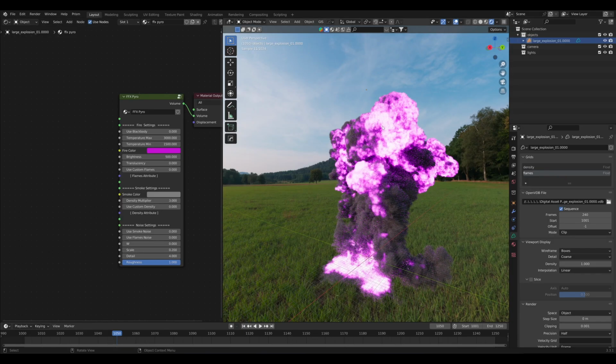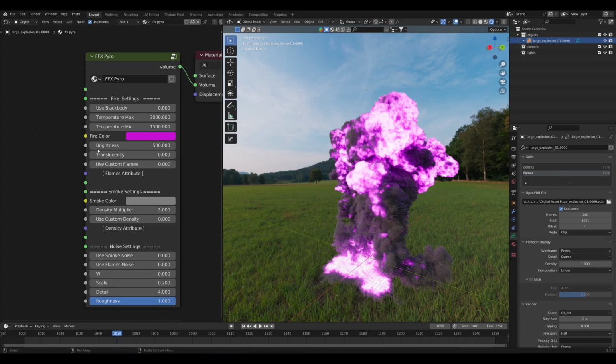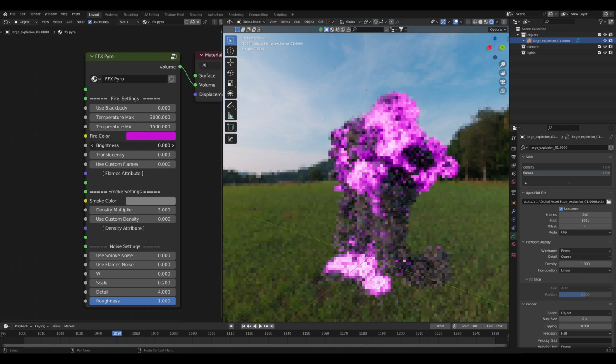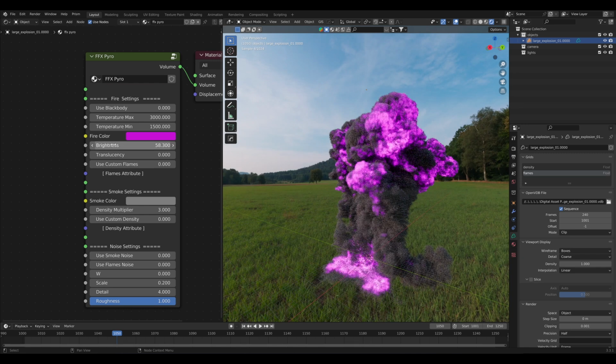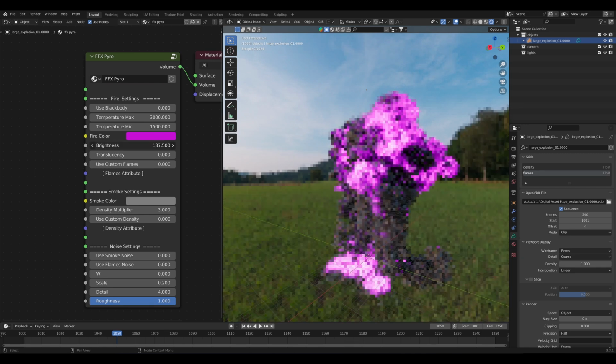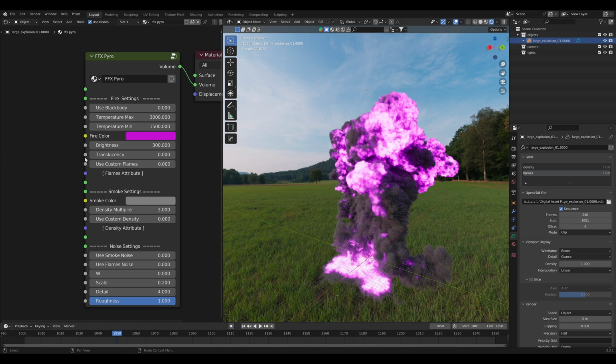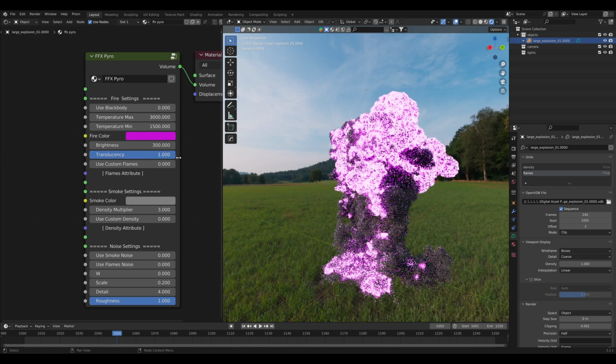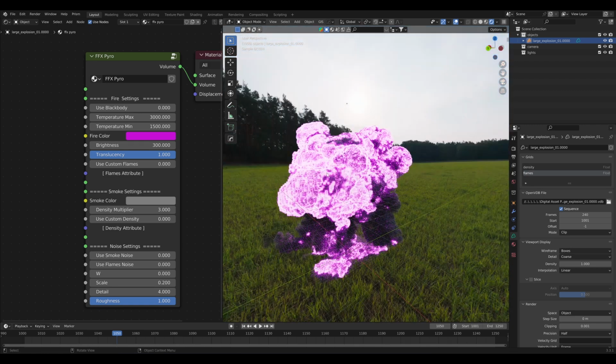But maybe we quite like our purple fire here. So the next value that we would have is brightness. The brightness is pretty self-explanatory. This is just the intensity scale of our fire. Next, we have this really cool value here called translucency. And when you turn that up, what you're gonna see is that the outside of the flame becomes way more intense, but we almost get this hollow appearance where the inside of the fire isn't intense at all. It gives it this cool kind of Fresnel effect, but for this 3D volume.